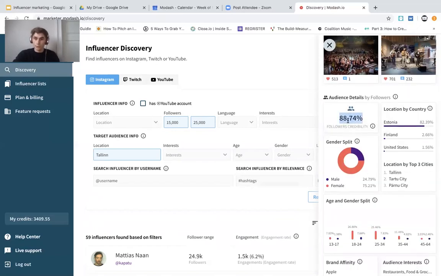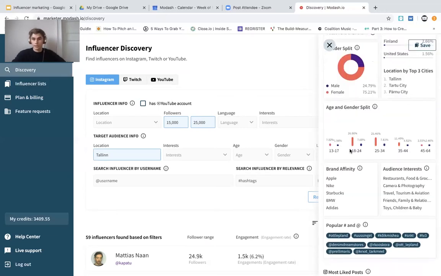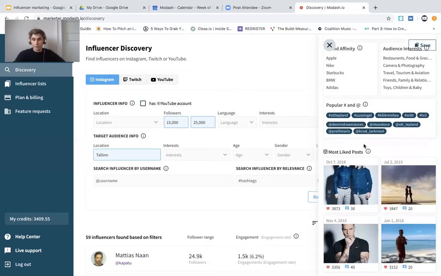Follower credibility is pretty good. This number only really matters when considering your time investment in reaching out to this person. So a lot of people just say, okay, there's some fake followers, we don't work with that person, but that's not really a practical way to look at it. What you want to do is say, okay, most of these followers are in my geography, most of these followers are in my target demographic, and most of these followers are real, and there's enough followers that the reach is good for me to start with. So that's how I would go about picking those.